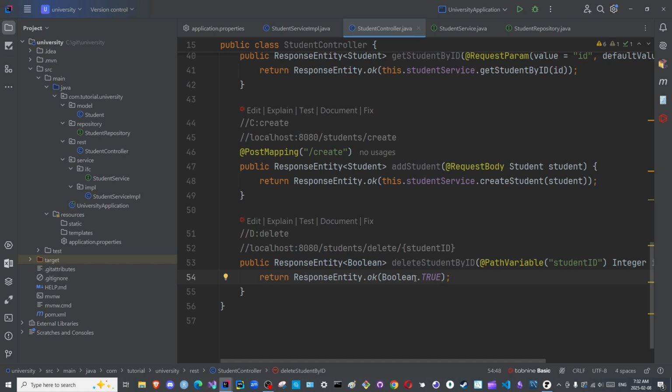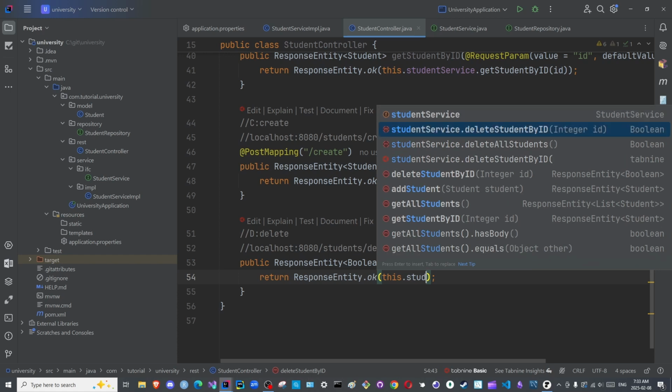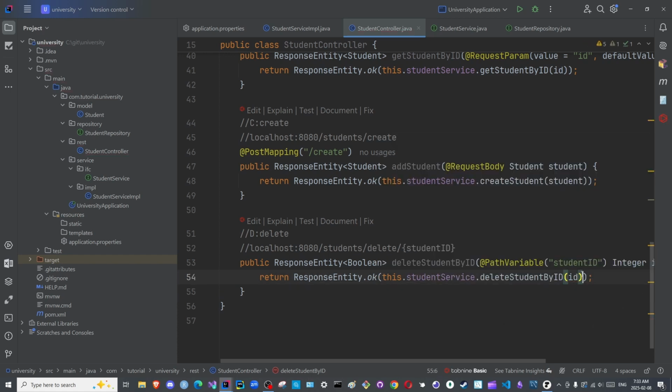What we can do even further, but I will leave this for a later video, God willing, because we wish to establish a simple yet solid foundation upon which we can start building. What we can do before we return true or false is to check and see if that student actually exists. And if that student actually does exist, actually it will not be, it will be this dot student service dot, yep, this will be the method that we will invoke.